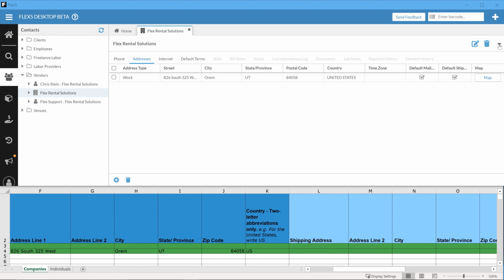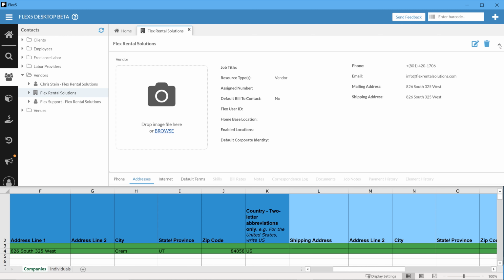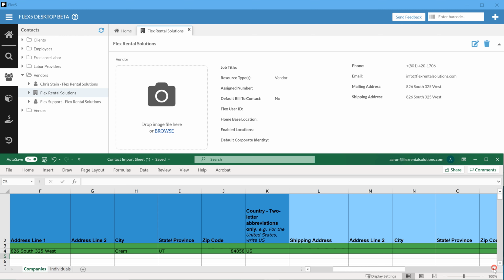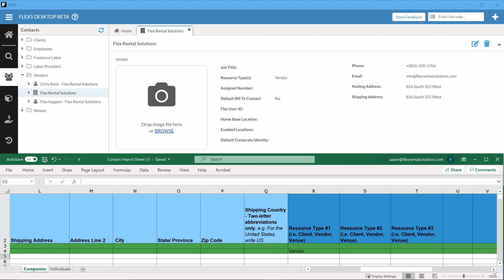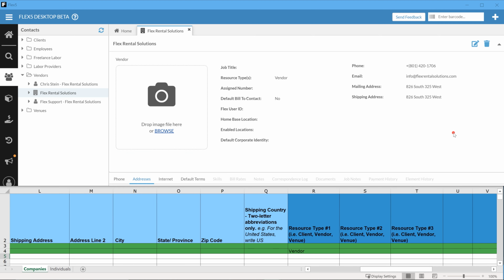Finally, we have 3 resource type fields. They are used to tell Flex what kind of company record this is. It is required to apply at least one resource type to a contact record for a company or individual. For companies, we can assign it as a client, vendor, venue, or a combination of the 3.